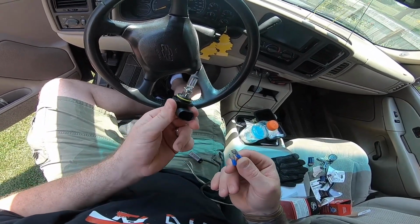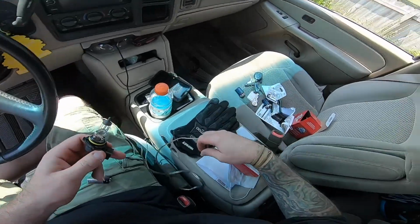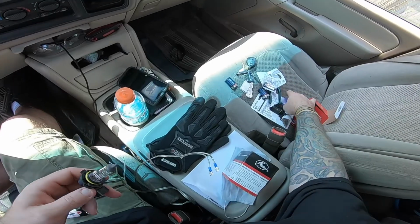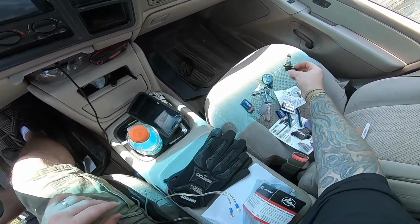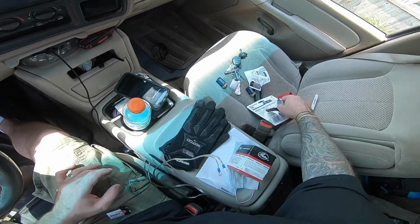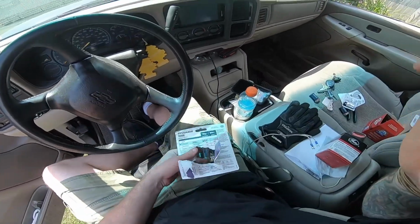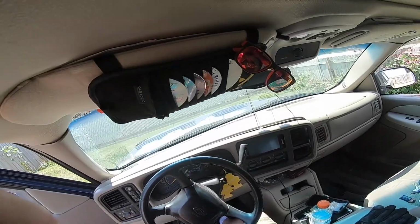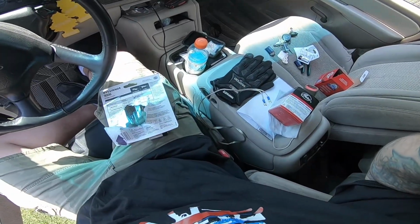So then you literally just unhook your leads from it. And what I plan on doing is, I don't feel any heat coming off of it, but I don't want to touch it. So I'm going to set it in a seat there with it pointed straight up and down. And then I'm going to do this other one. And then once I'm done with that, we'll get down to the installation.